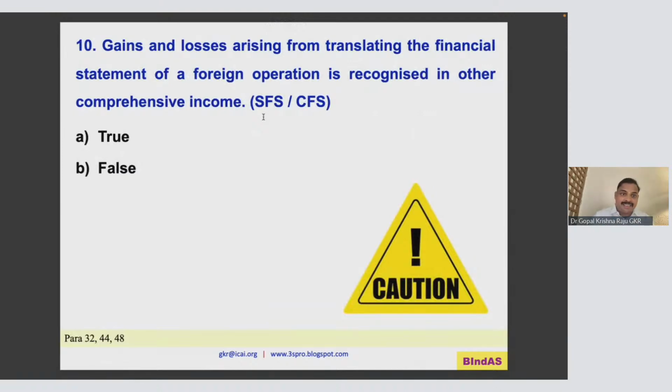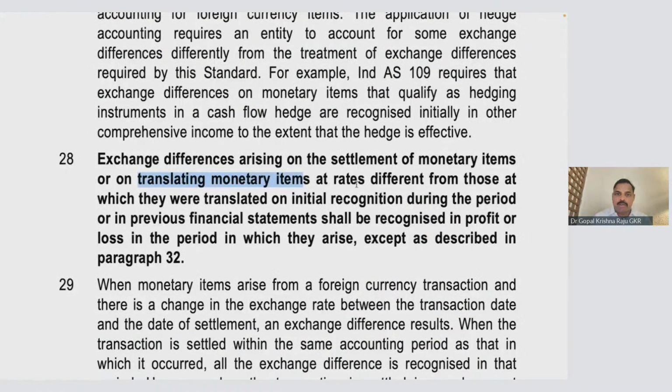Now, what will you do with respect to the exchange difference? The exchange difference arising on settlement of monetary items or on translating, both. Settlement means you are making the payment. Okay. On 30th June, it is not settled, it is only translated. The 2 lakhs, what will you do? You have to recognize it, okay, in P&L account, except for para 32. What is 32? I'll go to that separately. So that means credit 2 lakhs and debit P&L account.